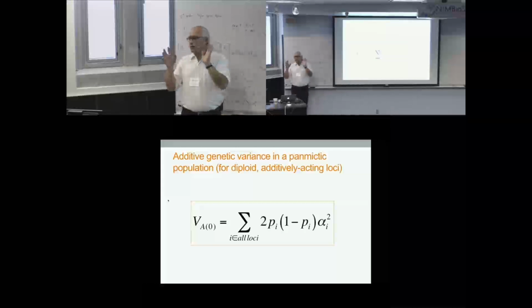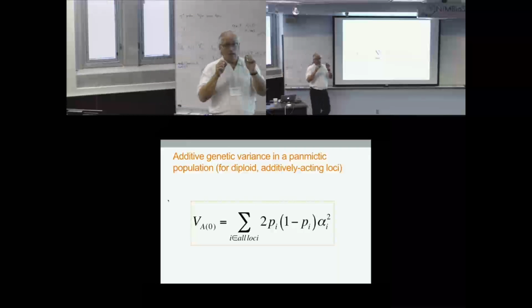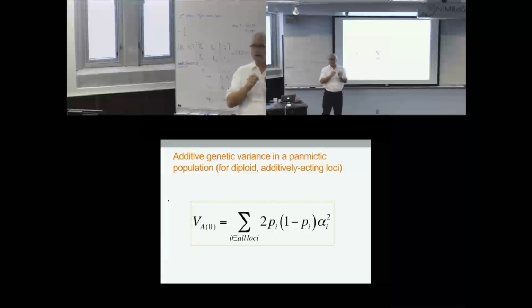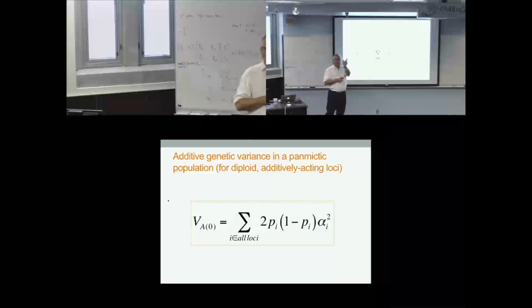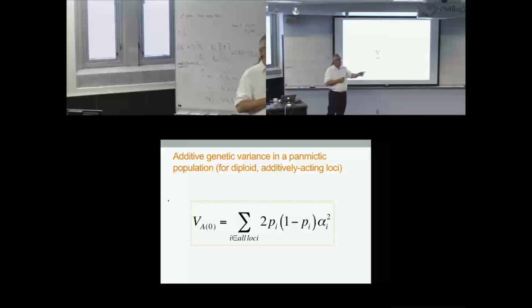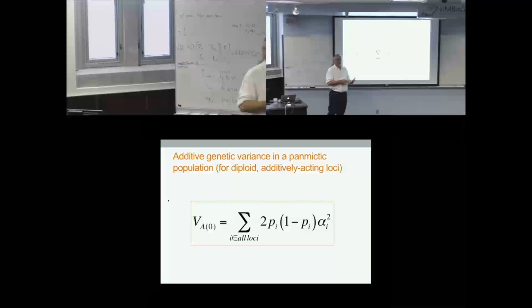Now, I'm going to give you a big caveat. Most of what I'm going to be talking about today is a very simple case, where alleles interact additively. We can take an allele and put it in any individual, and the change in the phenotype that allele would cause by adding it to that individual will be the same regardless of the rest of the genotype of that individual. So there's no dominance, there's no epistasis.